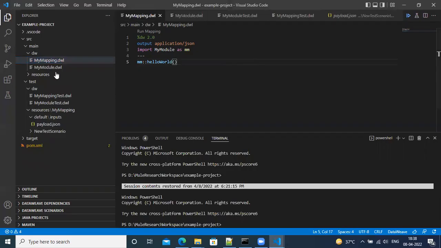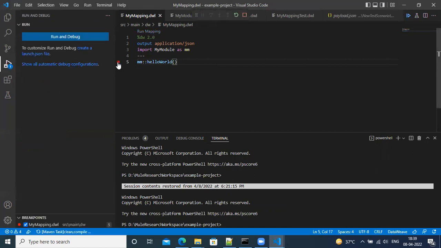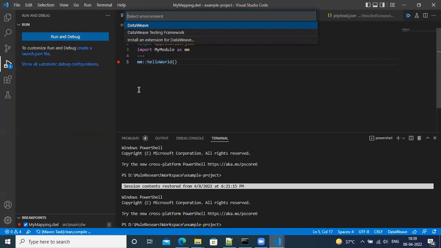Here you see the run mapping link. You can simply click on it and place the breakpoint.